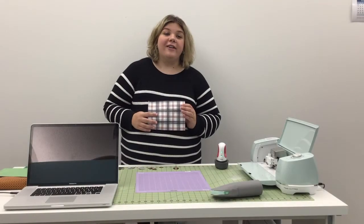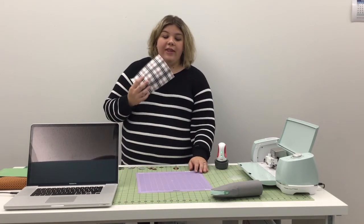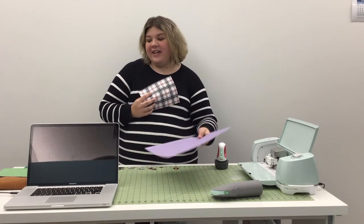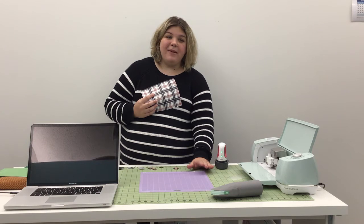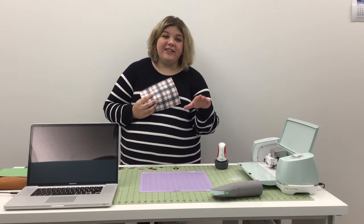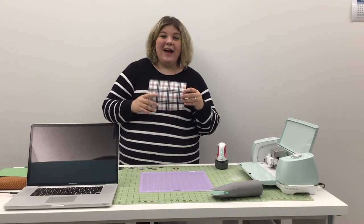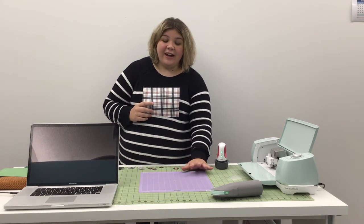Now that we have our earrings designed, we're going to get to loading our mat. For the faux leather, you're going to want to use the strong grip mat. If you don't have this on hand, you can use the standard grip, but if that's the case, I highly recommend you use some tape to help secure it to the mat. This tends to be a little floppy, and you need that extra adhesion to keep it still while it's cutting.